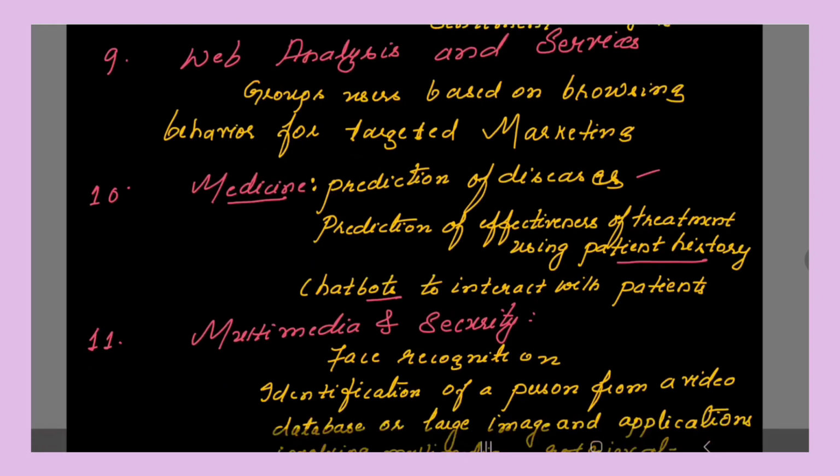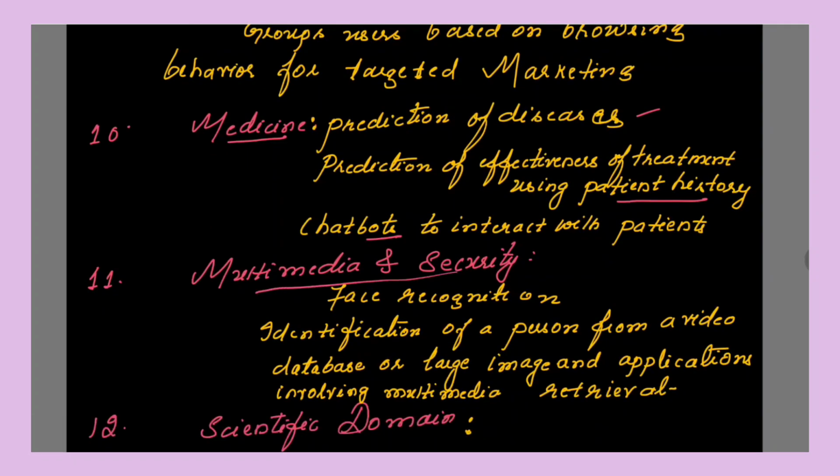Multimedia and security is another application. Here face recognition is one: identification of a person from a video database, because you have the videos and you want to identify a person from that video database, or it is a large image and you want to identify the person. There are also certain applications involving multimedia retrieval. Multimedia is a mix of audio, video, images. So any particular type of media you can retrieve using these applications.